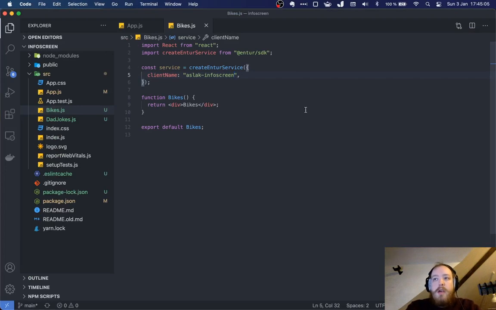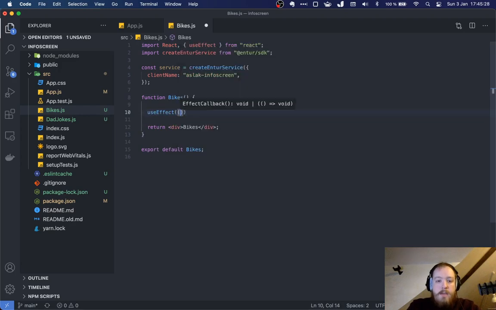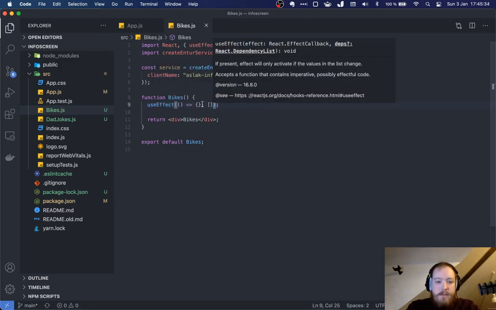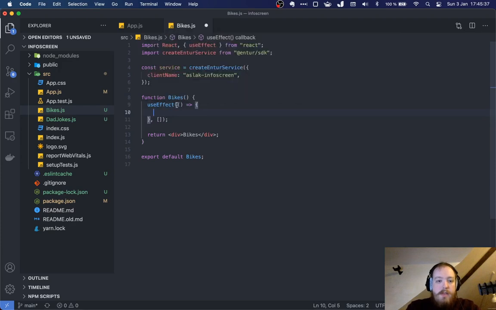So first we want to make a call to this thing, and from the last episode we know that we need a use effect if we want to make a call in the same way that we did last time. So we need to import use effect and create a use effect in here, and we're going to do that in the same format that we used last time, this kind of strange format where we have the use effect as a function that takes an anonymous function with the parentheses and the fat arrow, and then the function body followed by the comma and the empty array.